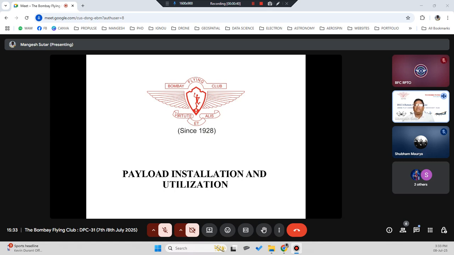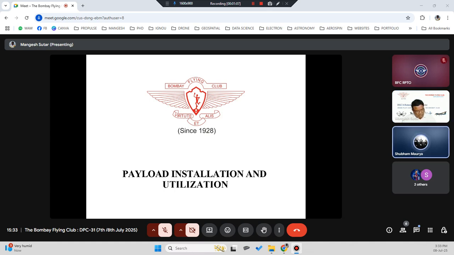Okay, so this topic is talking about different types of payloads which can currently be attached to drones. What could be the types of payload? Any idea what kind of payloads we can attach to the drones? Most common is a camera, an inspection camera on a gimbal. Yes, so we can have a gimbal with an RGB camera.